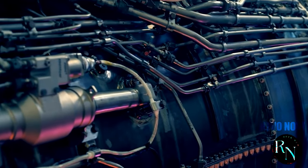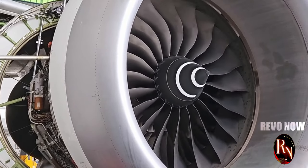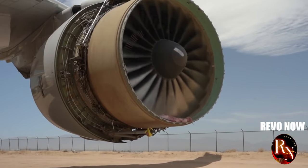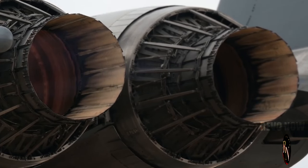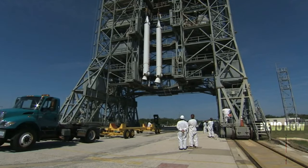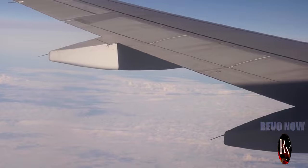Now picture those chevrons on the engine's rear edge. These chevrons are not just decorative, they play a crucial role in managing airflow. As the fast-moving exhaust air exits the engine, it encounters these strategically placed serrations. The design of the chevrons is such that they create small vortices, which help in mixing the two streams of air more efficiently. The chevrons act like tiny ramps, gently guiding the fast air to mix with the slower surrounding air. This process is crucial because it helps in reducing the intensity of the turbulence.